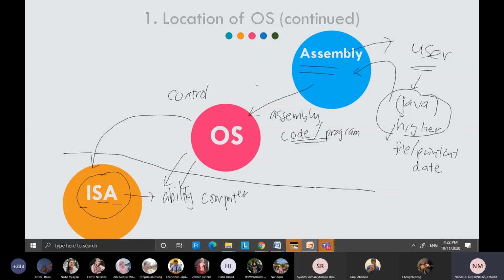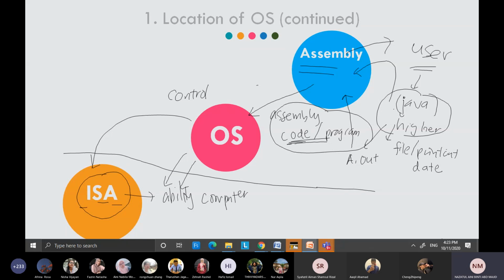So you write the program.java and then you compile your program, it becomes a dot out. And then when you go to the assembly level, it will translate into assembly code, which is in assembly language.